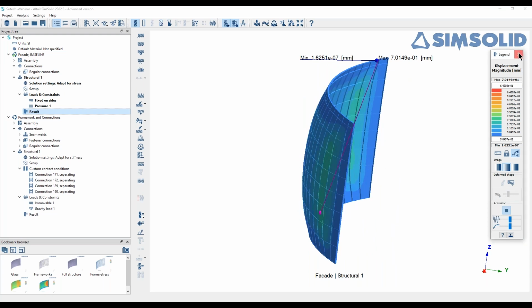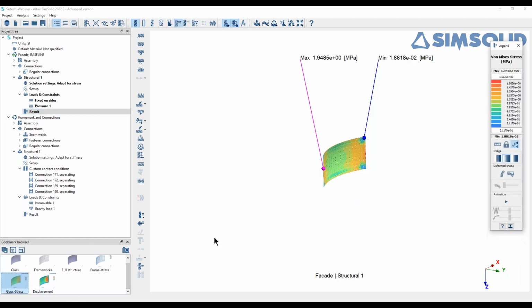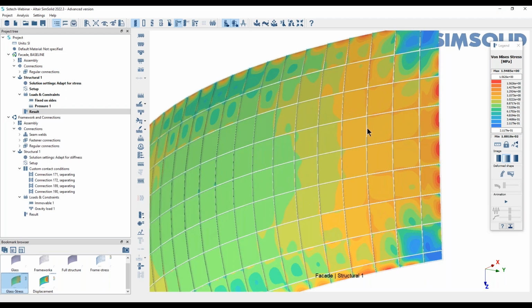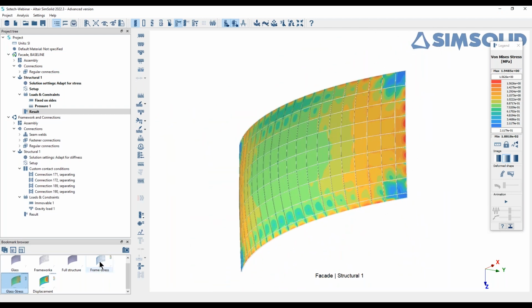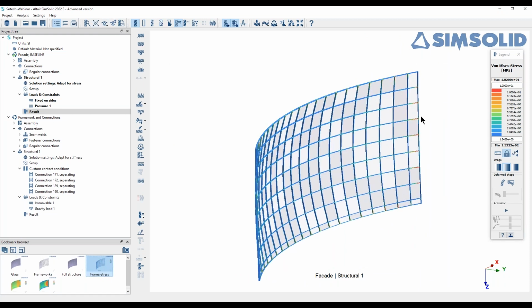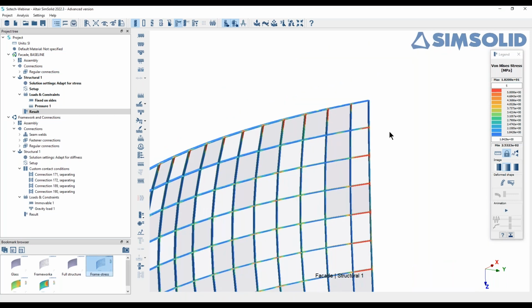Now, what I can also do here, which you will probably see with Mo's example as well in a moment, is create bookmarks in here. So I don't want to see it. If I click on glass stress, you can see this does not include the frameworks. It's purely glass, and you can see the stresses in there. And then if you look at the frame stresses, same thing again, but now looking at the frameworks. And you can change the values of these. That's set to 10. If I make that one 5, then you can see, and you can zoom in here.